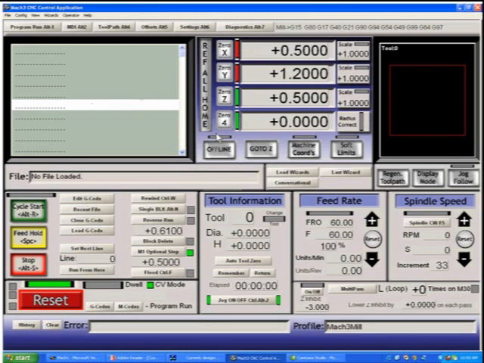Most of the buttons and controls in Mach 3 are hard-coded to particular OEM codes within the program. In the Screen Designer, when you put a button on a screen, that button can be told to do various jobs. During the course of this video, I'm going to be running three programs primarily.